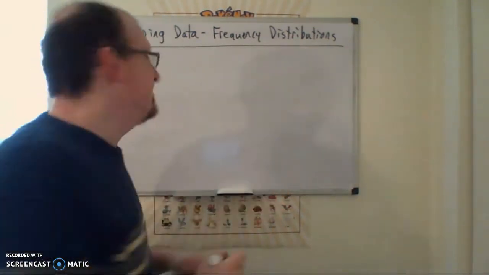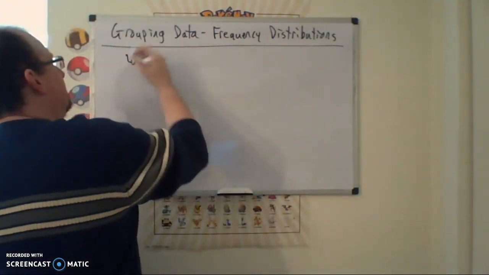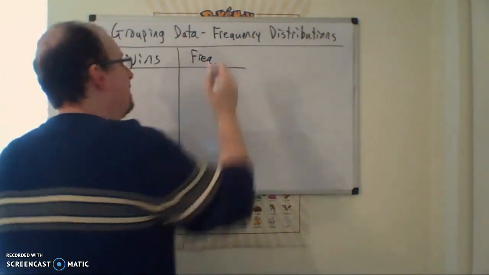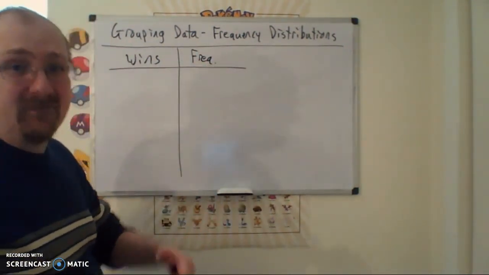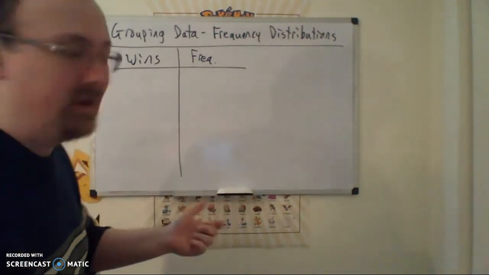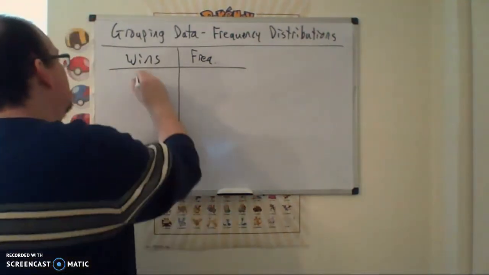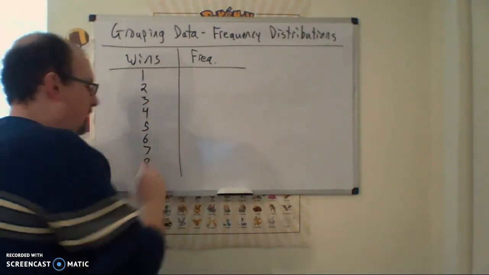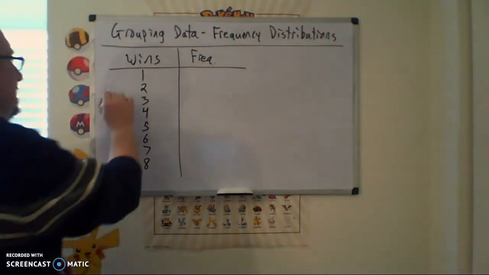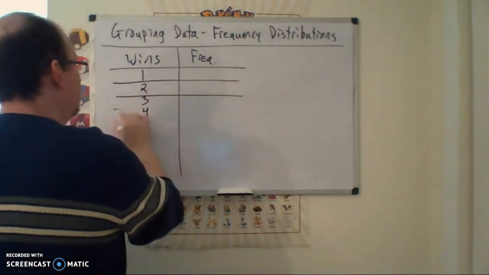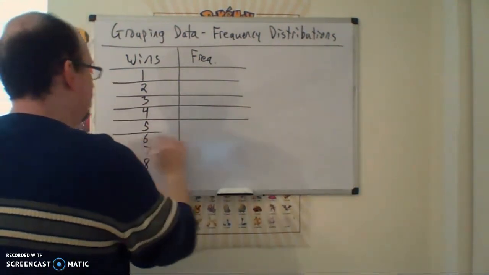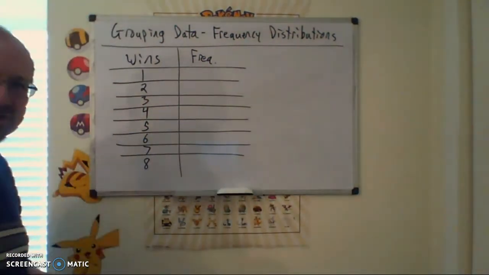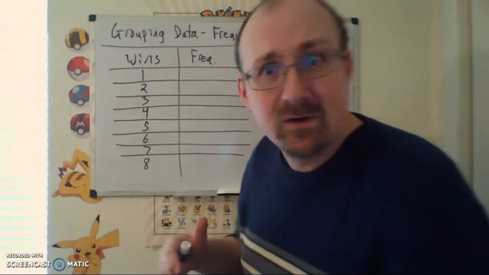So what we'll do instead is collate the data into a table. We've got win counts and then the frequency with which a team has that number of wins. This particular season, we had a team with 1 win, and it goes up, I think, to 8 wins in total. We can represent that. I'll do this sort of like we did. I promise it's not a truth table, in case you're worried, but this way it's a little easier to line up what's going on. My apologies for the scattered widths here, but hopefully you get the idea.